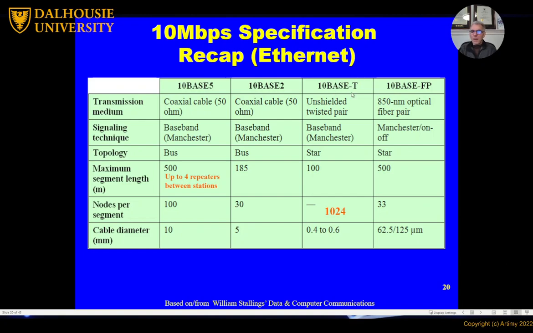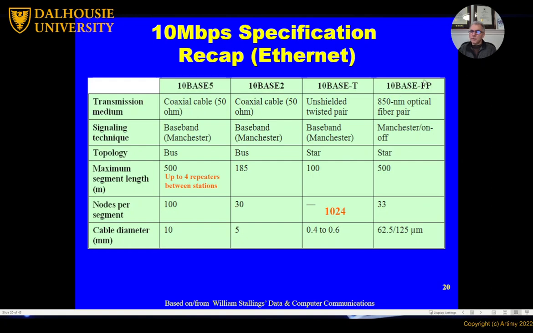10 base T came after, and the T was for, I think, twisted pair, the technology that allows the star topology. So here we have a bus, and then we started doing star. This cable is no different than the cable that you see nowadays. It is just a thin, flexible cable that you can connect using a star topology. So you have a hub, and you connect a cable from the hub to the station. The limitation was 100 meters, so from the hub to the node is a maximum of 100 meters, right? And this limitation continues until today. All Ethernet cables, twisted pair or unshielded twisted pair, have a limitation of 100 meters.